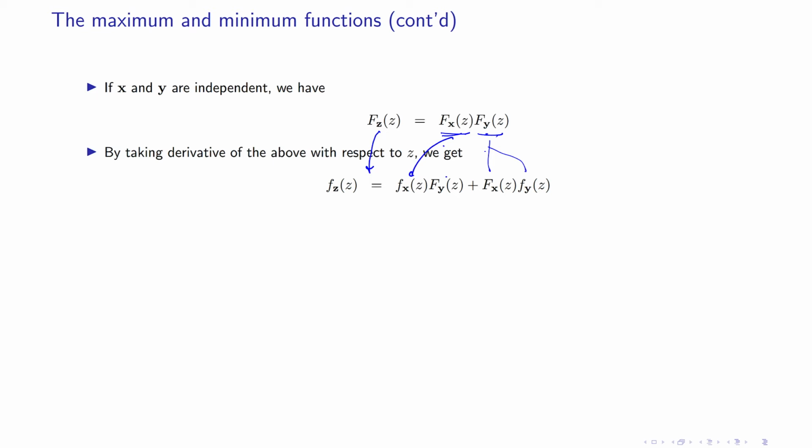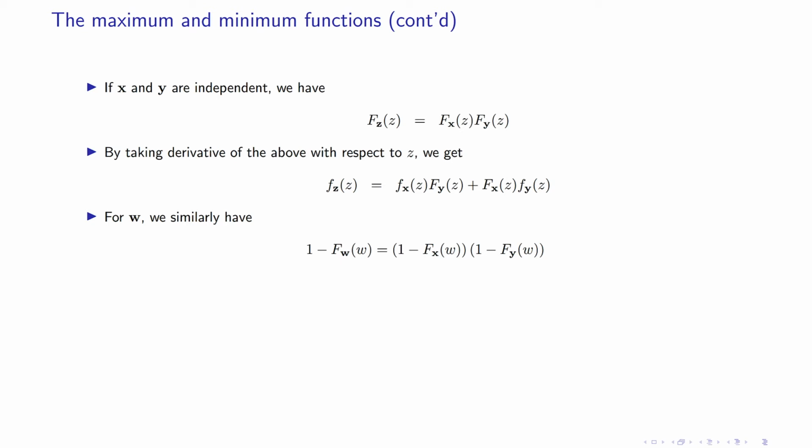So if you multiply the PDF of one random variable times the CDF of the other one, and add the CDF of the first one times the PDF of the other, the sum is going to be the PDF of the maximum. This is always a valid PDF, provided that this is a PDF and this is its CDF, this is a PDF and this is its CDF. You could do similarly for the minimum and get this expression.